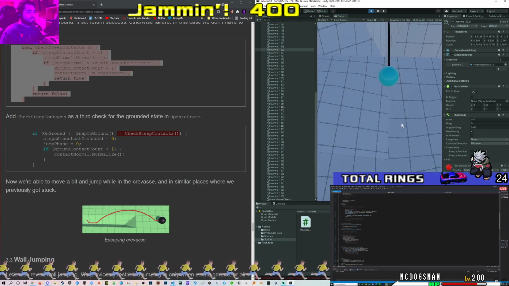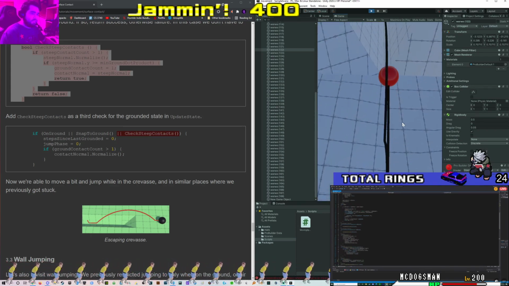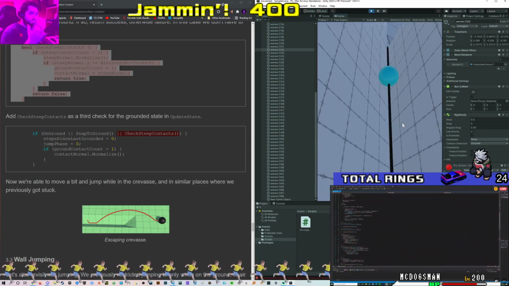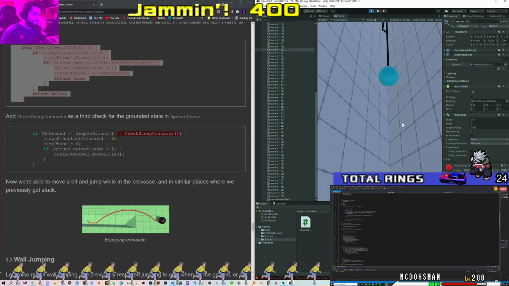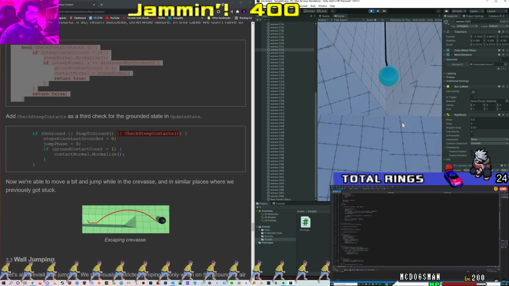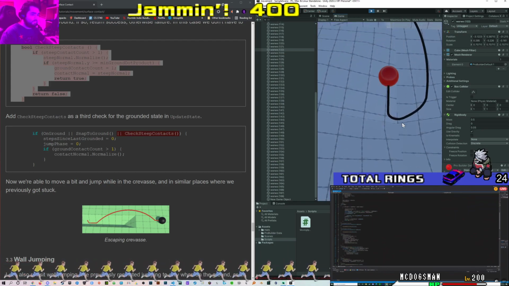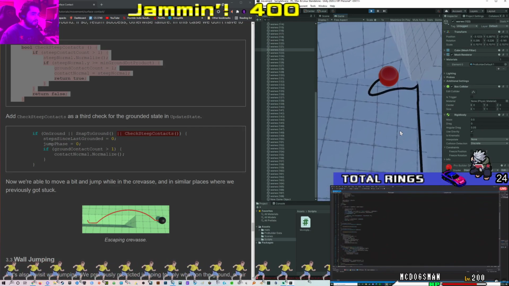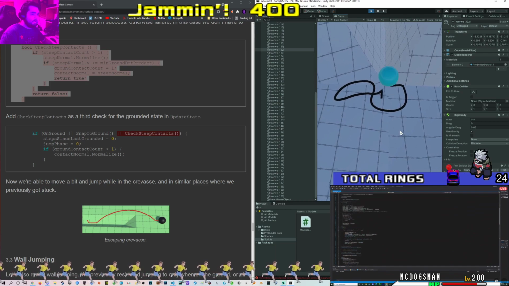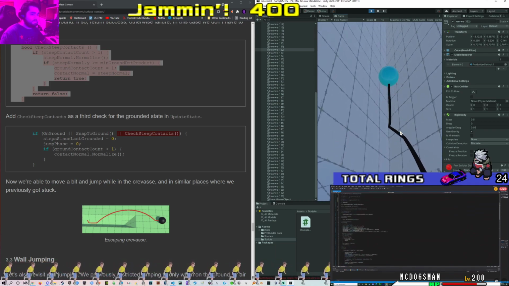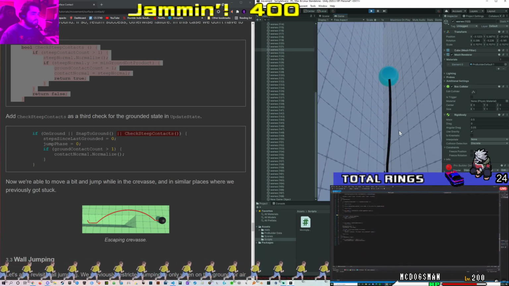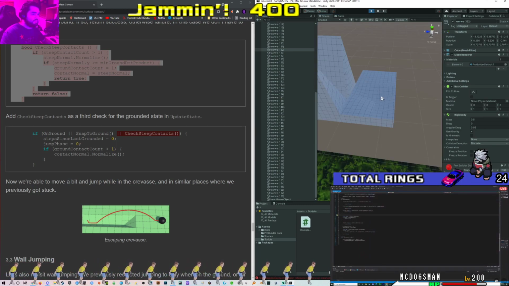Okay, so this is the way this works. This seems to work pretty much perfectly how I would expect it to. The only issue I have that I don't know if it really matters, but it's supposed to turn red when you're on ground. I just changed it to red and blue because I was bored. It's supposed to be red when you're on ground, and when I'm in the crevice, it's blue, like I'm still in the air, but then I behave as if I'm on the ground. Like I'm using my ground acceleration.